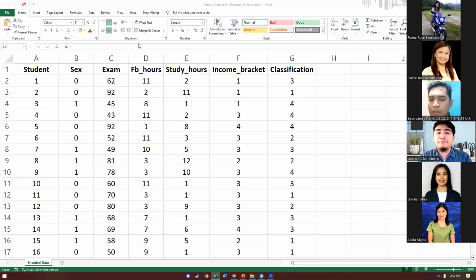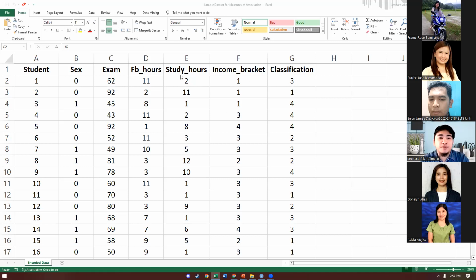Next po, income bracket. Iba-iba. May ordinal, may interval, may nominal. Ang correct answer po dito ay ordinal. Dahil naka-bracket siya, categories lang po siya, pero dahil pwede mong sabihin na mas mataas yung bracket na to kaysa dun sa isa, represented by 1, 2, 3, 4, pwede mong i-order. Meron siyang ranking. Tandaan nyo po ang ordinal categories na pwedeng i-order.